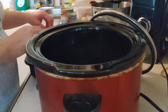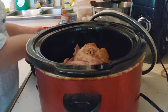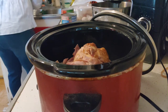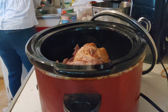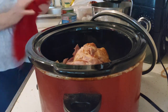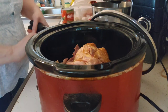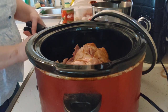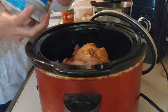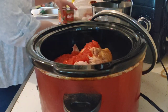My crockpot is preheated on low. I'm going to take the entire chicken and put it in — I picked this up at my BJ's. Always wash your hands after touching poultry or any kind of food. First thing I'm going to add is the crushed tomatoes. I pick up my canned tomatoes at Aldi, sometimes at BJ's if bulk is on sale. I like to have bulk on things like this because I use them for all kinds of dinners. Just dump it into the crockpot — this is a dump-and-go meal.